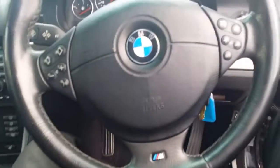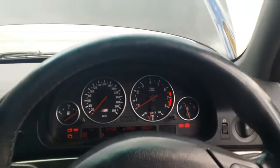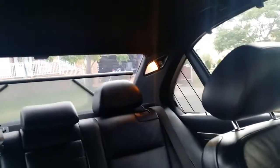Plan on getting a new steering wheel, the updated version, just to make it look better. And yeah, that's pretty much all. Curtains all around, back as well, and the side ones too, they got them too. And that's my E39 M5 of 2000.